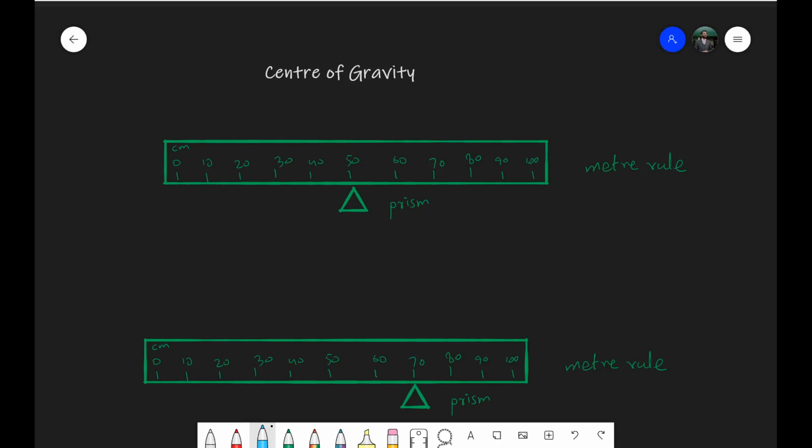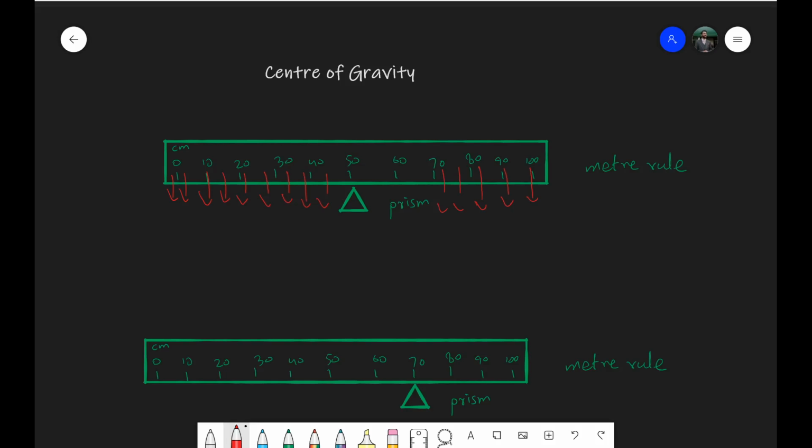Well, mass of anything or the weight of anything is not just located at one point, although we do draw the weight as one single arrow originating from a single point, but it's not really just all concentrated at one point. So we know that this meter rule is basically uniform, so it has mass uniformly distributed because it's made up of very small atoms, and all of those atoms have their own weight, so the weight will be distributed throughout this meter rule.